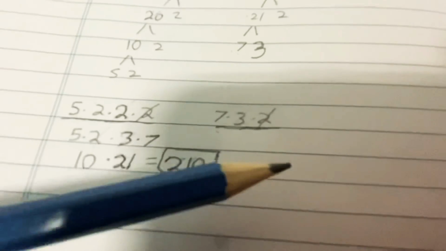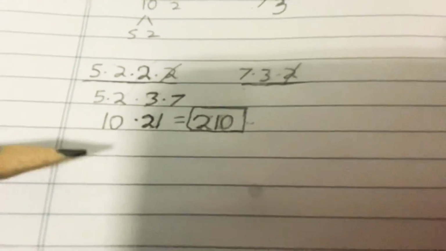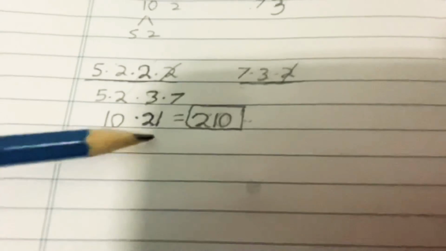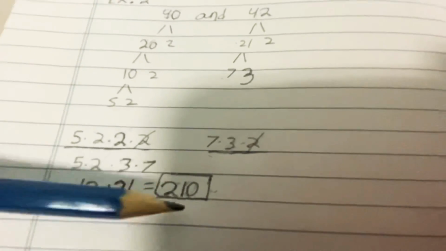Now, you have to remember that. That's an important step. You want to eliminate anything that is in common. So if there was another 2 on both sides, you would eliminate that. But here, there's only one number in common. It's the 2. So you take that out, and now you're left with 5 times 2 times 3 times 7, which you can do in two parts, 10 times 21, which is equal to 210. That means that the first number in common on the multiplication lists of 40 and 42 would be 210.